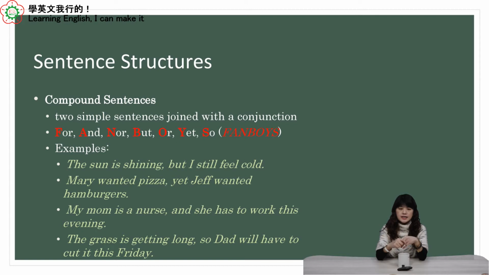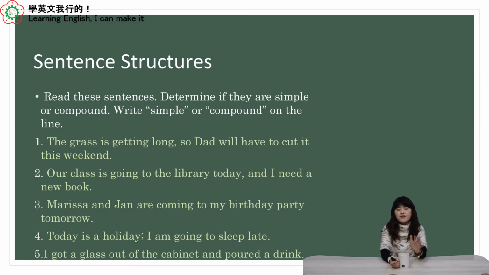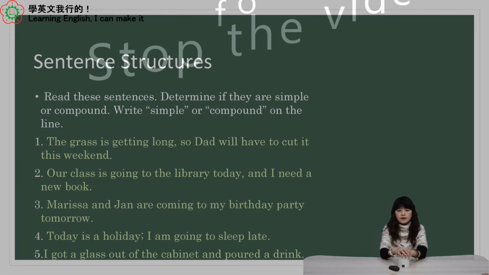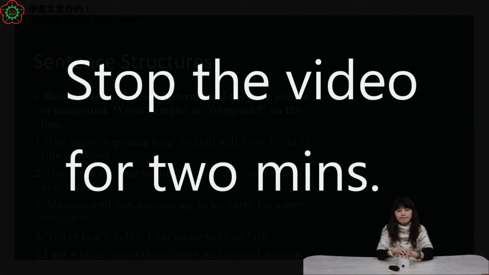Okay, so here you can see these four example sentences shared with you, and then you can see the structure that we call compound sentences. So next, I'm going to give you five sentences, and I would like you to stop the video for a few minutes and try to read the sentences carefully, and then you need to identify whether the sentence is a simple sentence or a compound sentence. Okay, so you may pause the video here and come back in a few minutes.